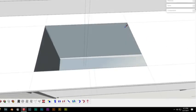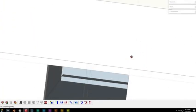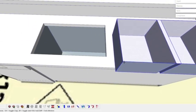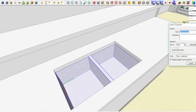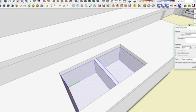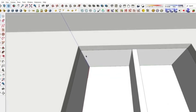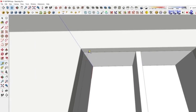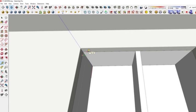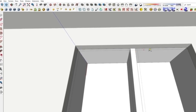And then we can fill in our counter again, so we know where it's supposed to be. And there we go. And then we can just paste this back in and find this corner piece. Now we can group it, we'll just say kitchen sink. And so I think what we'll do at this stage is figure out a way to sort of round these corners in. I think we don't want to have it be too round, maybe 0.5 of an inch is enough. But we also don't want it to be square.